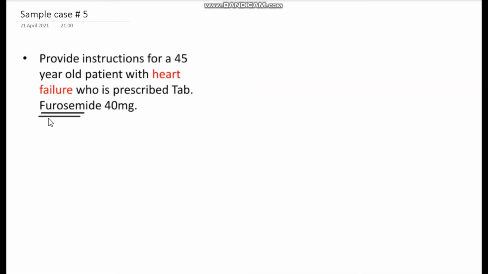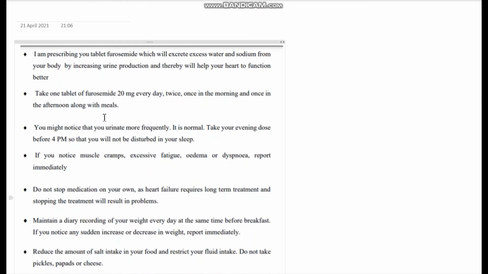So basically what you need to know is that it is a very strong diuretic. It can cause significant reduction in the blood volume. It takes care of pulmonary edema very well, and because it causes hypokalemia it can cause muscle cramps. So those are the specific dealings with this specific drug, and other instructions will go with respect to the side effects. So let's read them out quickly.